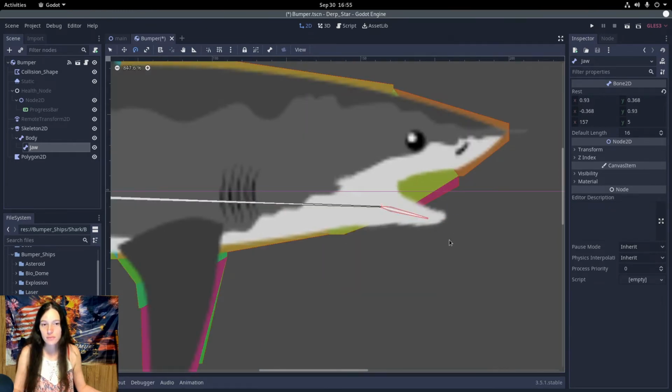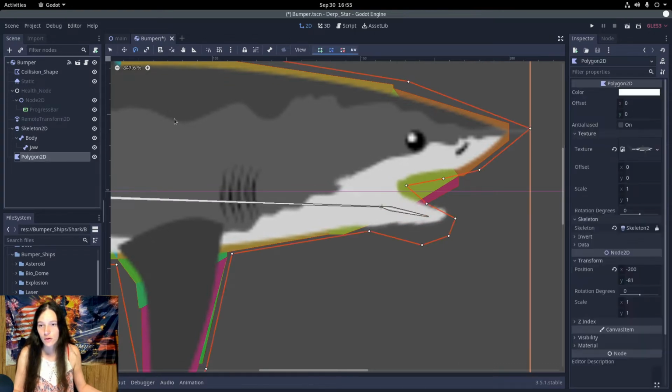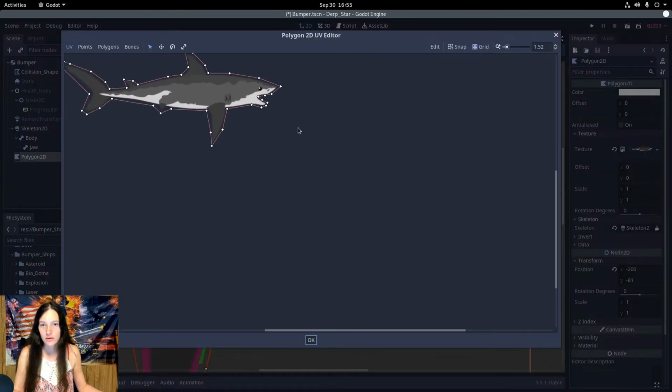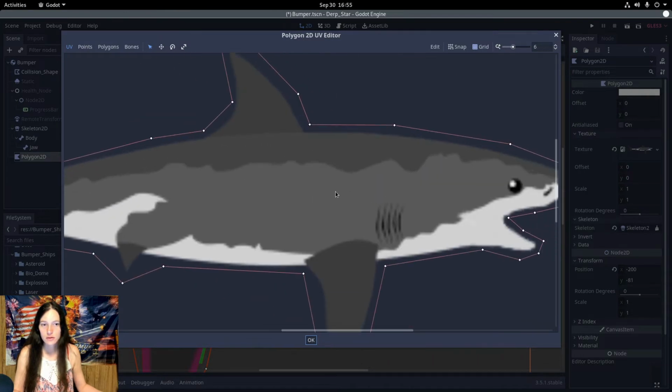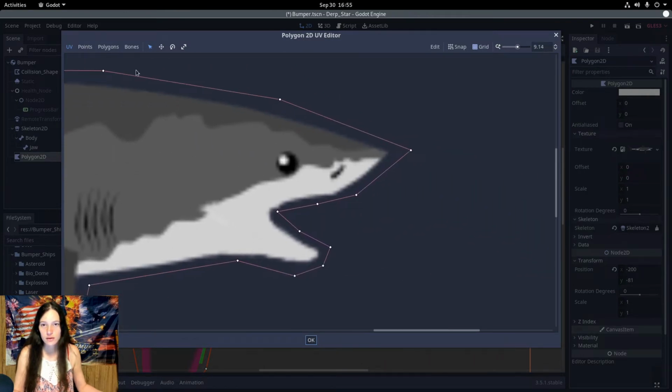There is a bit of a gap when I close the mouth, so I'll go back to the UV editor, zoom in all the way, and I'll move these points in to be closer to the actual polygons, or the sides of the image.